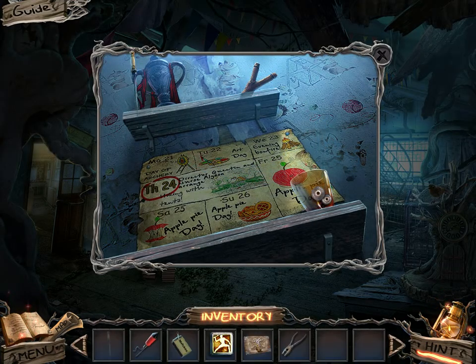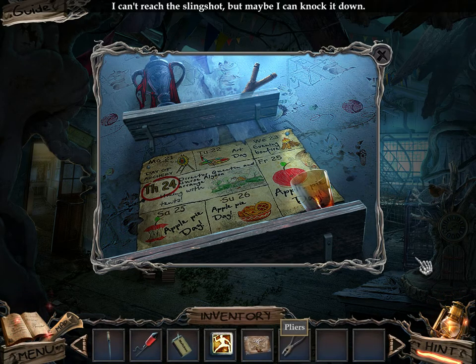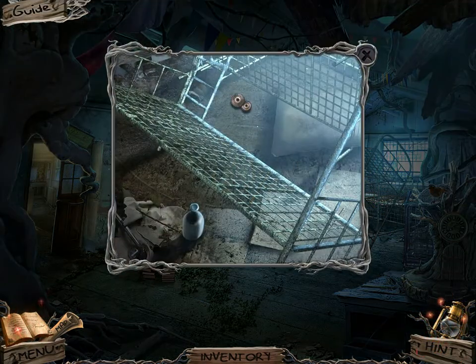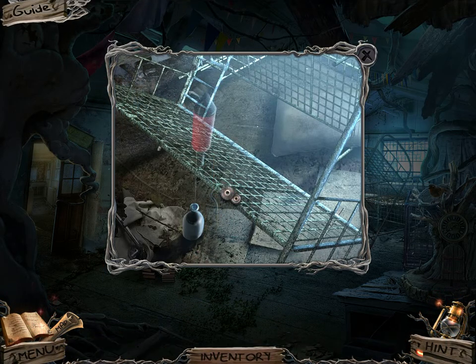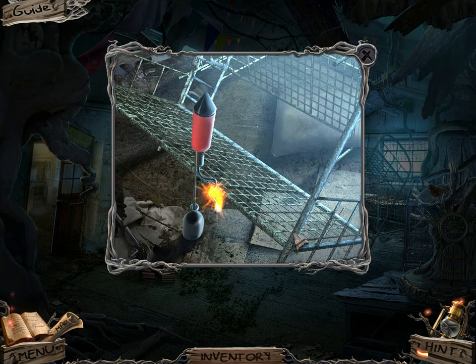I have now made a rocket. Apple Pie Day? Apple Pie 2 days in a row? Really? Apple Pie Day on Friday? Why is there so much apple pie? I can't reach the slingshot, but maybe I can knock it down with another slingshot. No, that's ridiculous. What? Am I... Oh no.